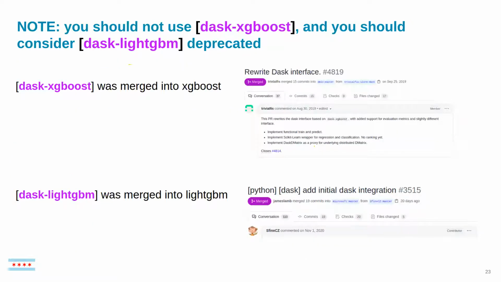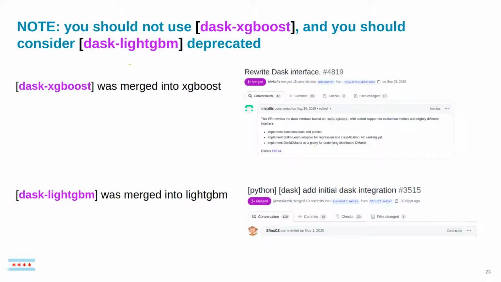And I want to be sure that I make this point. If you leave this talk and you're like, oh my God, this is so cool, I'm going to do LightGBM on Dask, I'm going to do XGBoost on Dask, you may Google around and find these projects, Dask XGBoost and Dask LightGBM. Like I just mentioned, you should consider these projects deprecated.